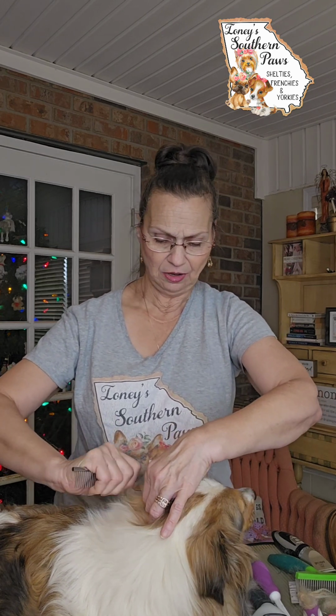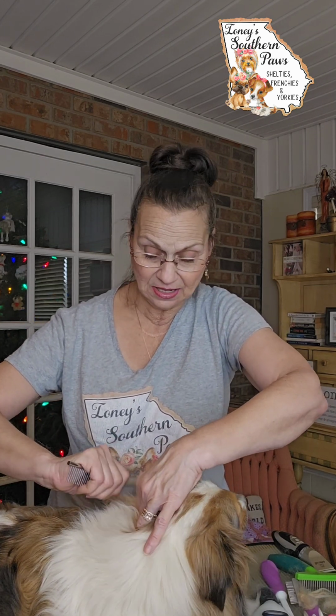You don't want to cut these out either, just simply because it gives them a little gap in their fur for one, and second, you don't know for sure if any skin is caught up in this little tangle. And oh my gosh, if you went to cut it off and that skin was tangled up in there, you would cut the skin and you could cause serious injury. So always just work it out with a comb, gently.